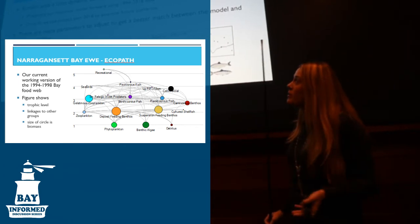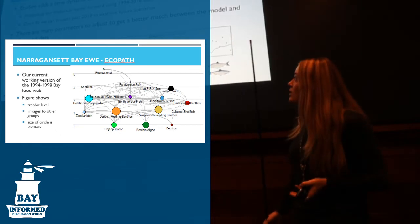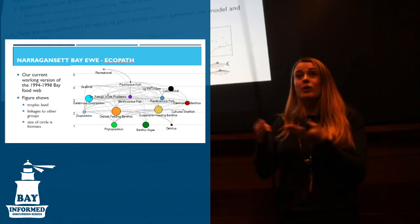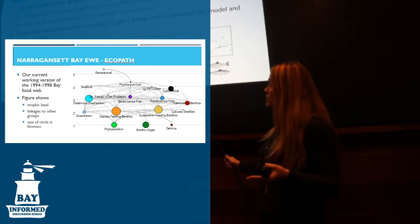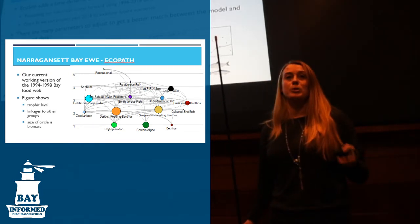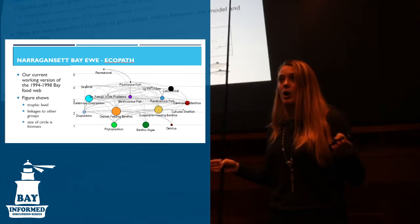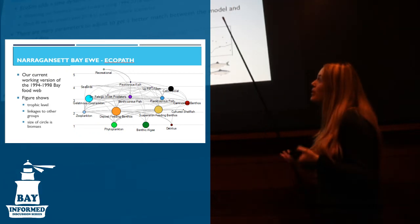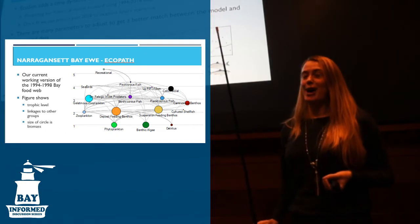And then the cool thing about EcoPath is that you can add a time dynamic component, which is called EcoSim. So we use our 1994 model and we start to fit it to the data we have observed between 1994 and 2018. And so that's what these plots are, because we want to fit our model to the data we observe, because then we can use it for projections into the future. If it successfully captures the patterns that have happened, it's likely to be successful in capturing patterns that may happen in the future. But there's a lot of parameters to tune, and a lot of knobs to fiddle with to get this fit, and we haven't actually finished it yet.